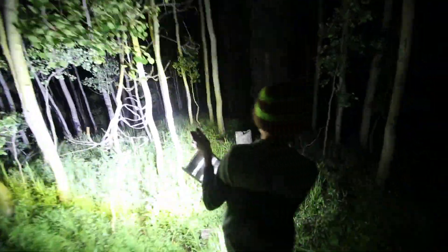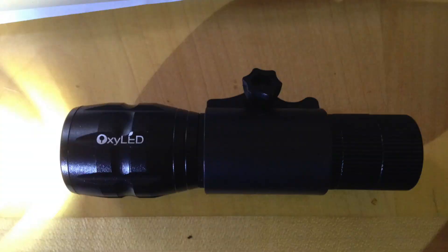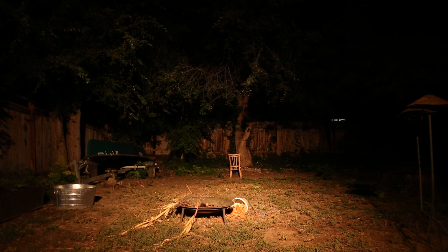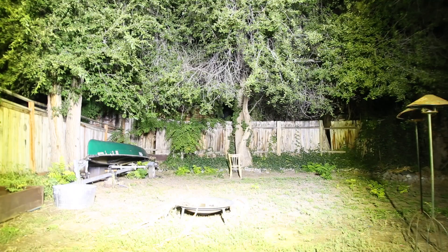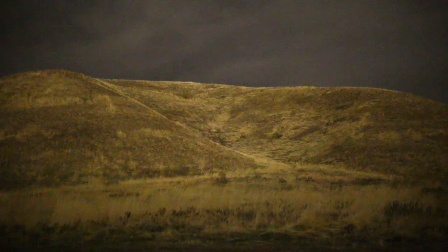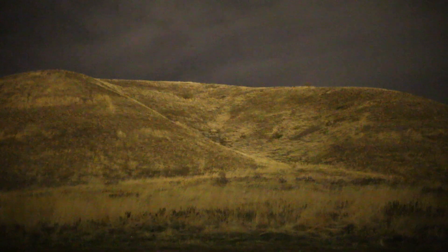Next up is a comparison with a 300 lumen LED flashlight and two 100 watt halogen floodlights in my backyard. First, here's the LED flashlight zoomed all the way in. Here are the halogen floodlights, which are very bright. And next, the 1,000 watt LED, which is just blinding. This is a Canon 6D at ISO 25,000, f1.4, shutter speed 1/30th of a second, with natural light from the clouds and city in the background.